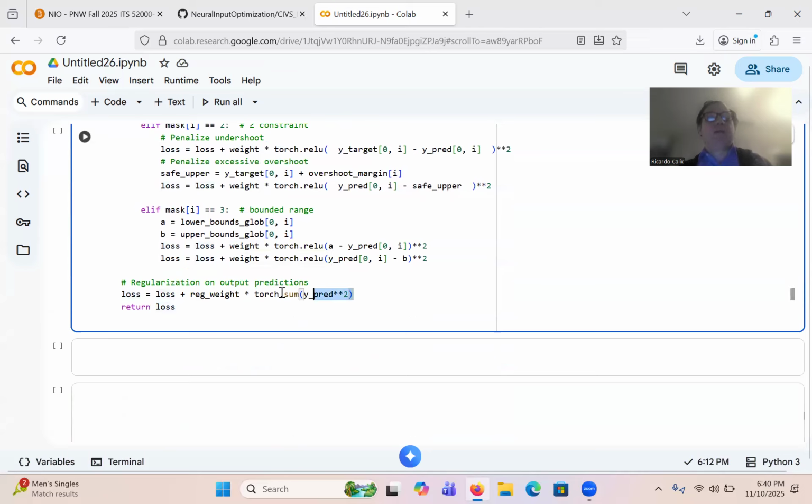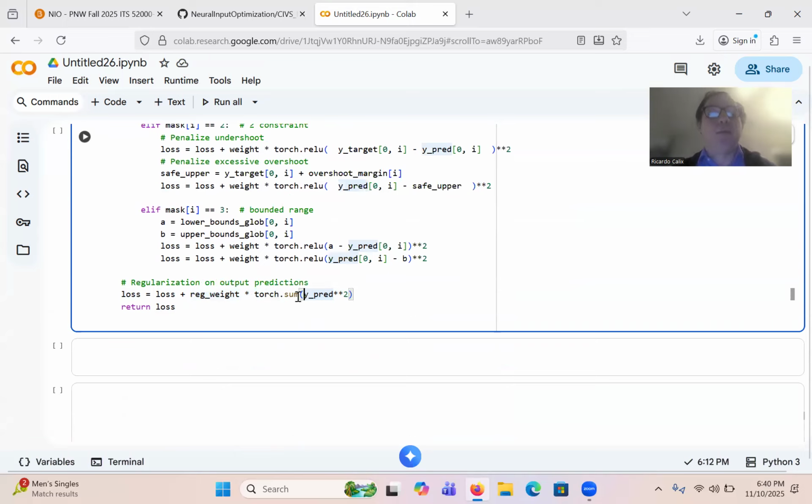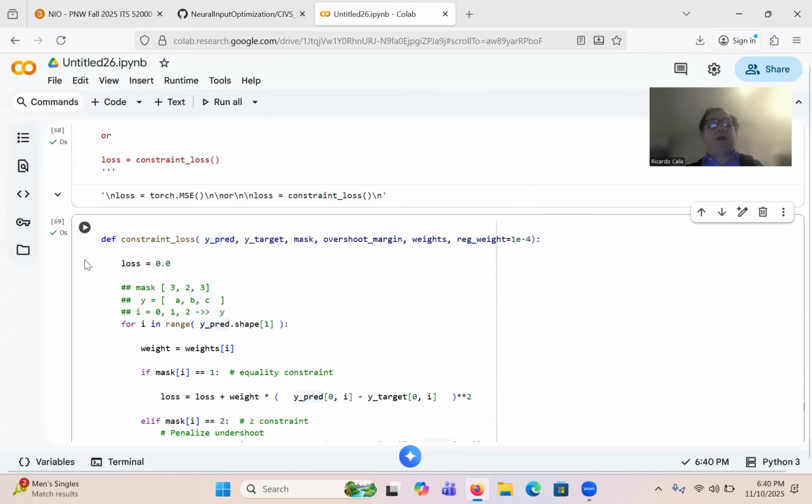And what you do here quite simply is you just do another regularization. We discussed this before, where you take the whole Y-pred vector, square each value, sum it, multiply it times some parameter, and then add it to the loss. And that's it. And that is essentially the loss function that you can use for NIO.